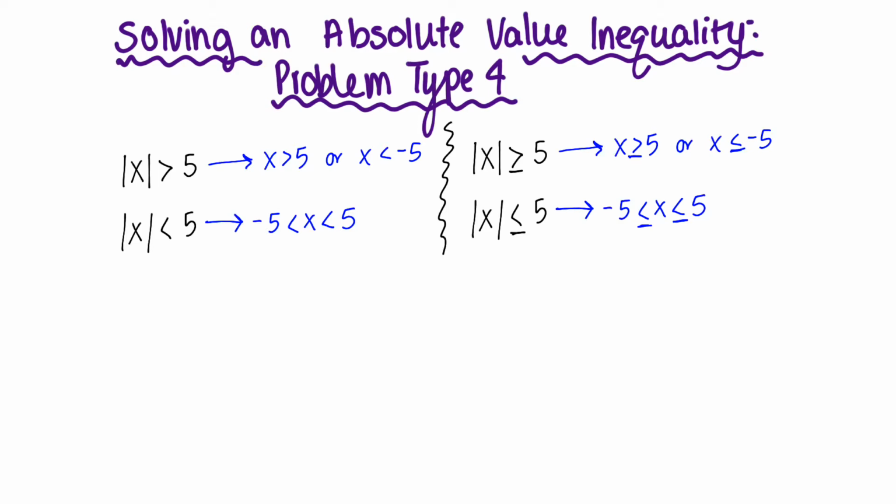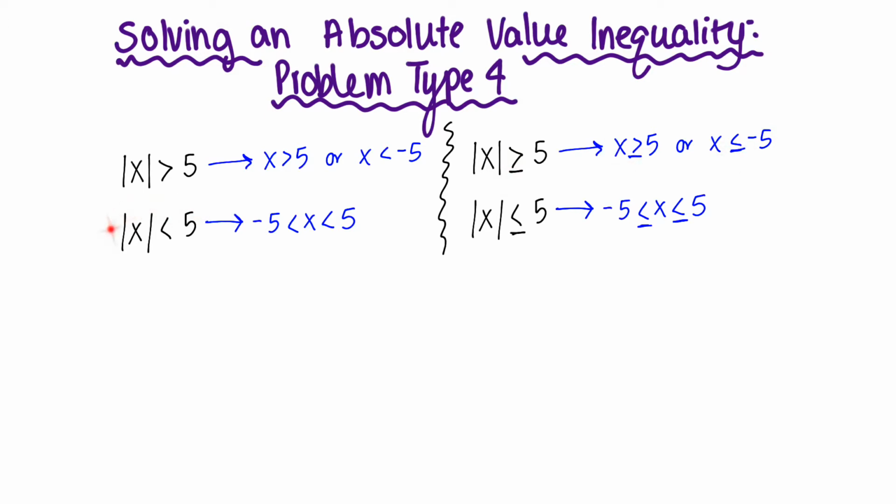The brief recap I can give you is if you have an absolute value, and this really is important, it has to have these up and down absolute value lines to be treated special. If you don't have these up and down lines, you're not looking at an absolute value inequality. But if you have an absolute value and it's greater than a positive number, or greater than or equal to, either way, it splits into two different inequalities separated by an or. So it's x greater than 5 or x less than negative 5 in this particular case. It's the same exact thing with the underline, you just put an underline underneath it.